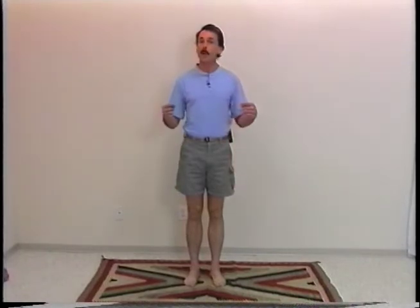Now we'll begin the really fun part of this video, which is the combination movements. In the beginning part of the video, we learned all of these different basic movements. Now we're beginning to layer them. And the common one that most people have heard about is this. And people say, oh, I can't do two things at once, and they have a difficult time doing this.